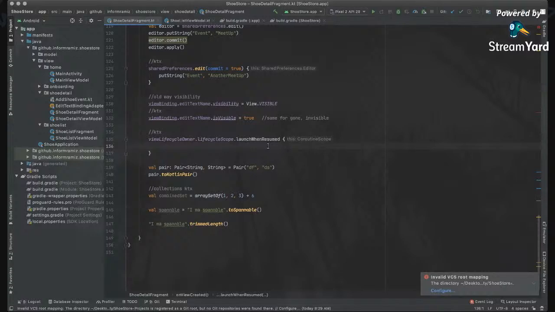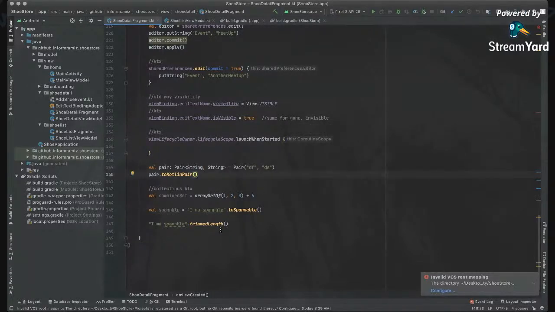And there are many others like launch, when created, when started. So you can use it according to your scenarios. So these are really cool extensions from the KTX library from Android.